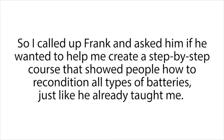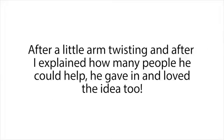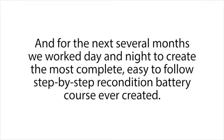So I called up Frank and asked him if he wanted to help me create a step-by-step course that showed people how to recondition all types of batteries, just like he already taught me. After a little arm-twisting, and after I explained how many people he could help, he gave in and loved the idea too. So the next day we started, and for the next several months, we worked day and night to create the most complete, easy-to-follow, step-by-step reconditioned battery course ever created.